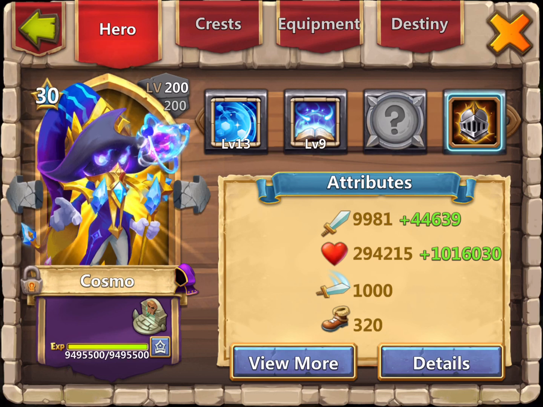We have moved on to Cosmo. Cosmo is a hero that puts up a paralysis bubble. All right, this big bubble forms randomly on the board, and any heroes that are trapped inside of the bubble are paralyzed, and they can't do anything.